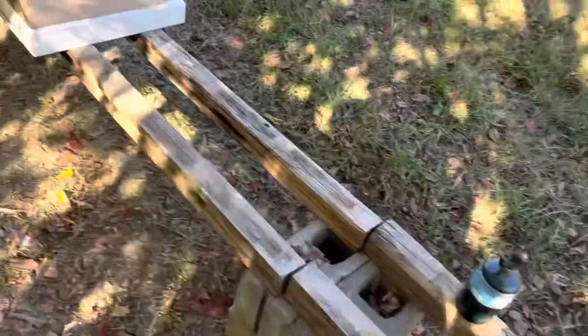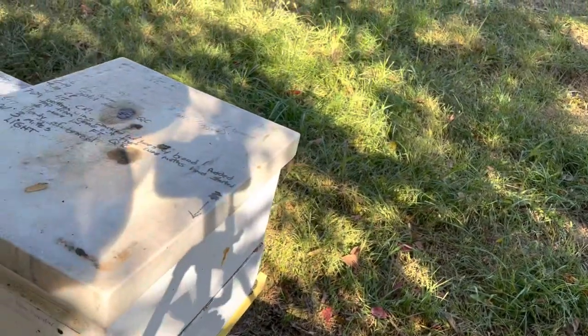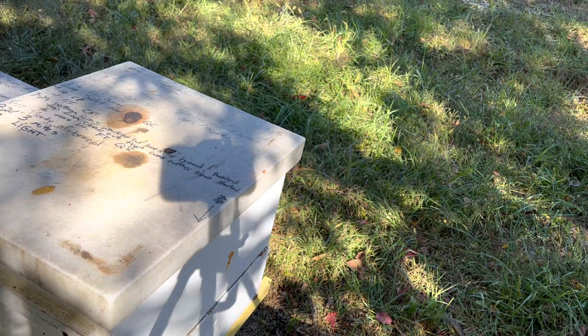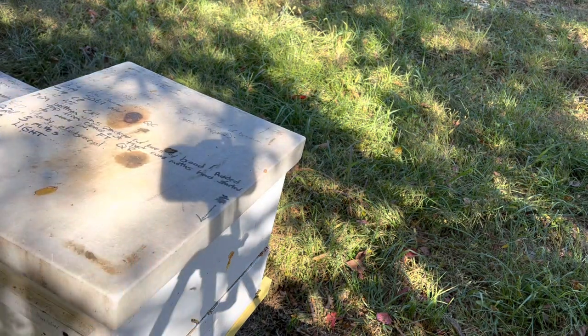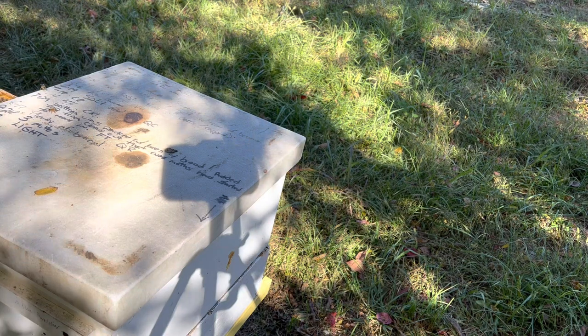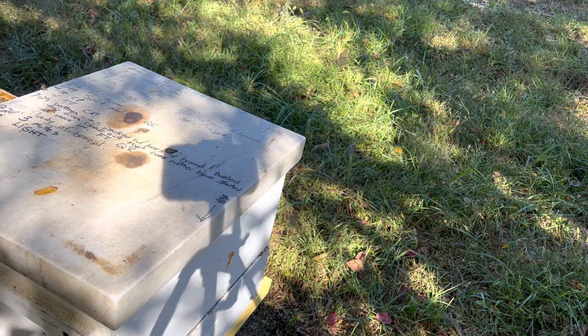Saw a lot of yellow jackets today — I don't think they pose any real risk to the hive, but they're looking for anything they can eat as well. Both of these hives are light. This one does not have a feeder. The fondant patty is not heavy enough to squash any bees — they'll wiggle their way out from under it and then start eating it in short order.